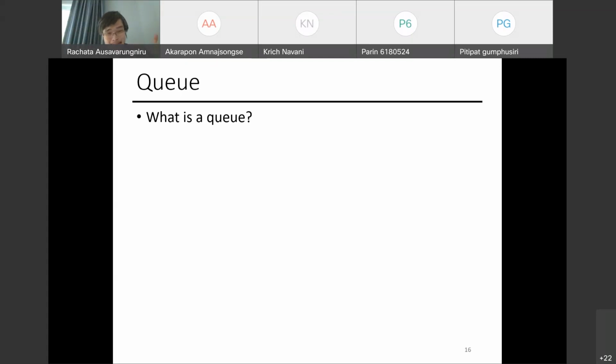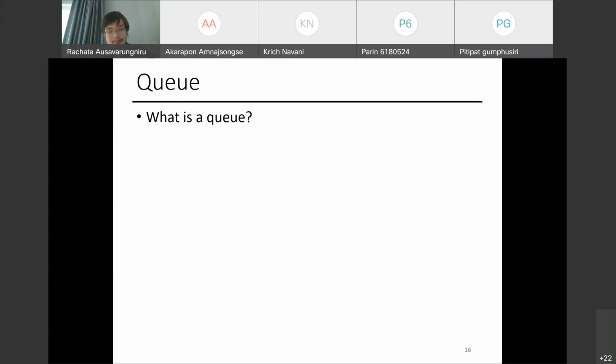We use this for many things. The word queue by itself is a noun and a verb as well. You can queue up for something, and I can refer to a queue.